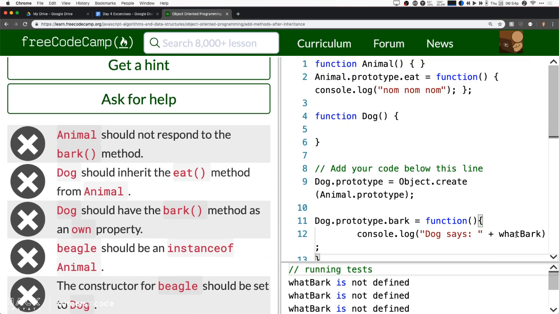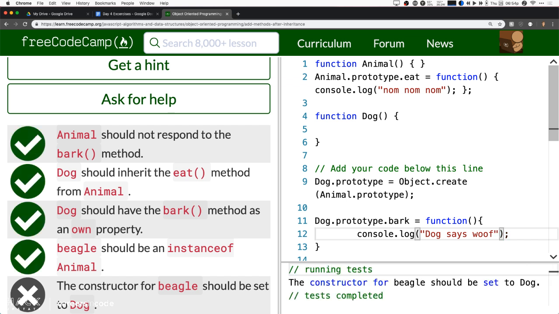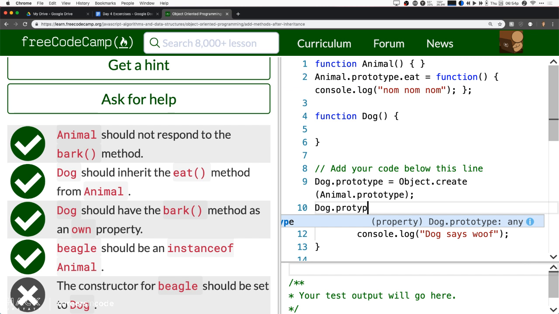And now I screwed with something else, because I did this, the constructor of dog, right? Okay. So because we modified the prototype of dog, we also have to remind the computer that the constructor of the dog was actually a dog.